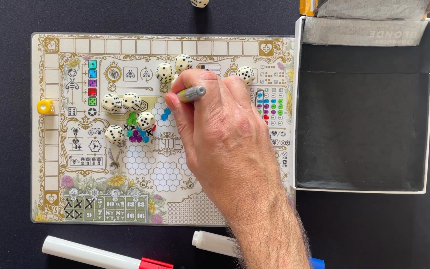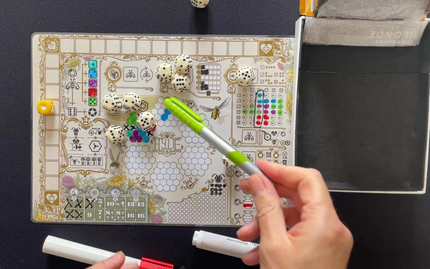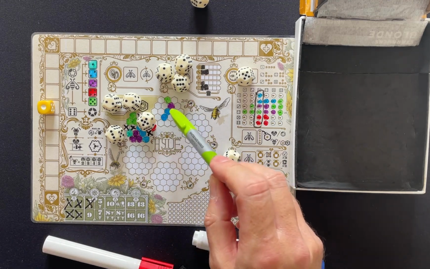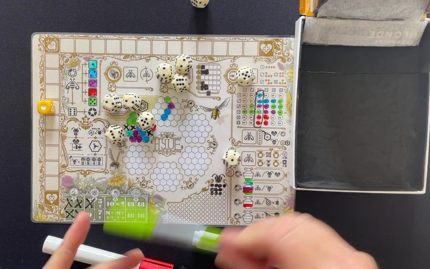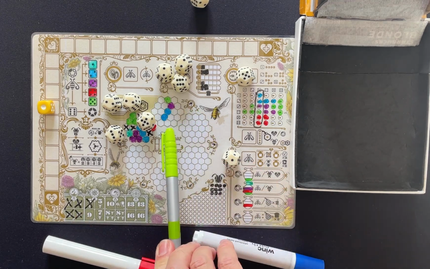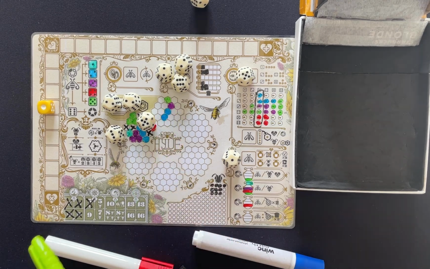You really want to have spaces so that when you put the larvae, you can score points, because you're scoring points where you're not touching any other. So at the moment, the only one that would score would be this one, because it has no colored neighbors. All the rest of them have colored neighbors, therefore they would score nothing.